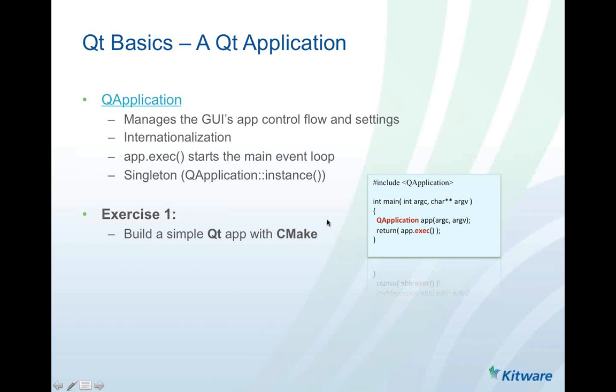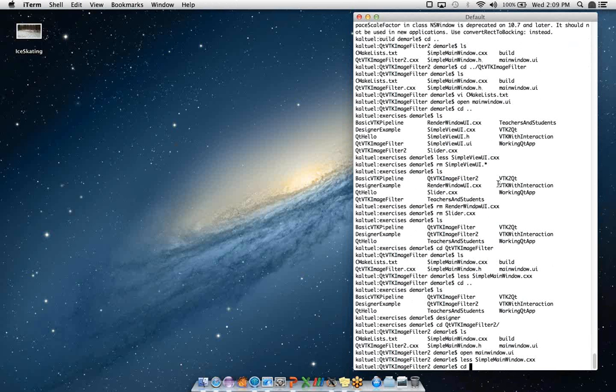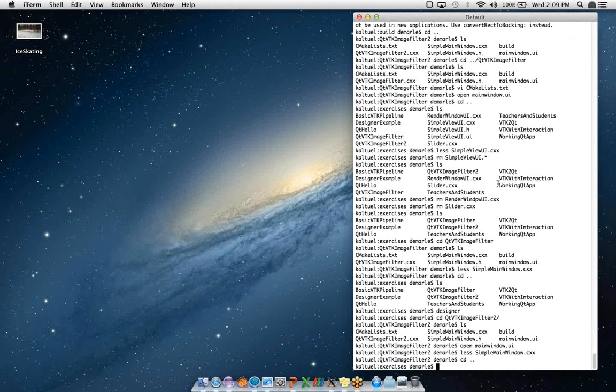So we'll start with a very simple QApplication, very simple Qt application. Really, we'll just use top-level QApplication, which is how, in Qt terms, the whole application flow is managed. This brings about the interface to the widget libraries, to application preferences, to help systems, etc. Many different things. The real guts of the program start when you call app.exec, which is what starts the interaction loop. Okay, so we'll try this, our first hello world in Qt space.